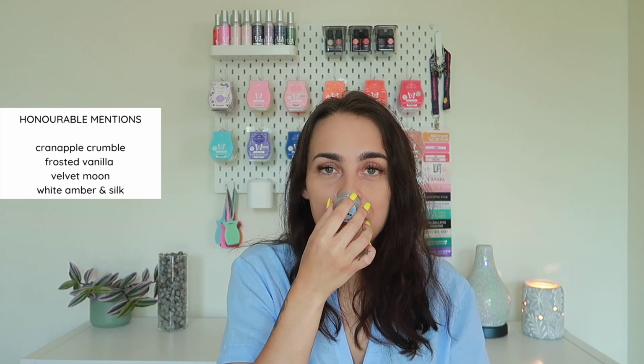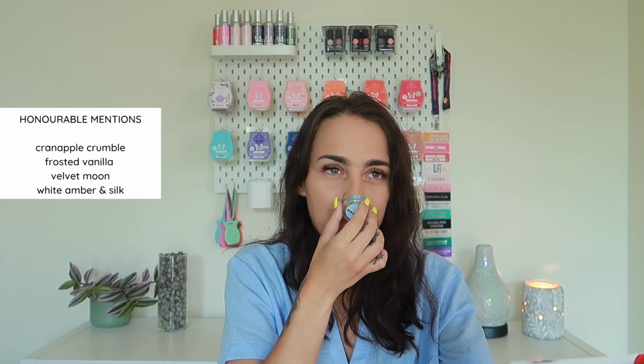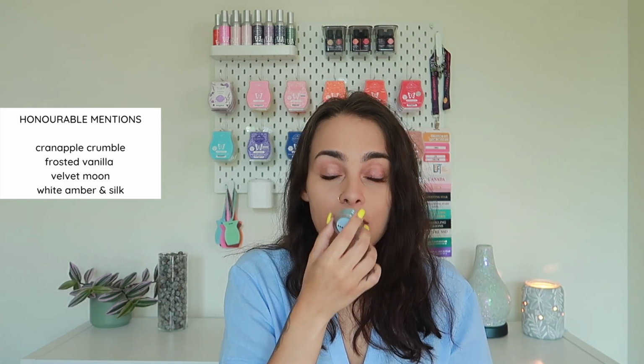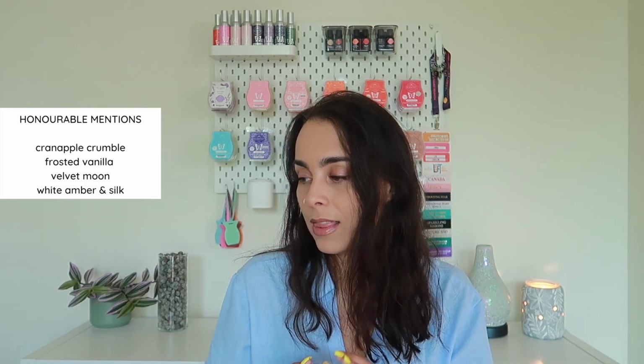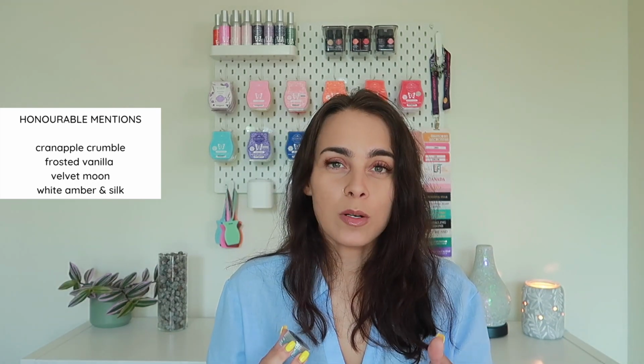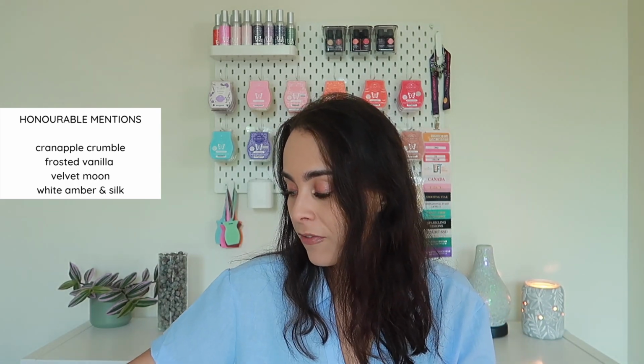It's very, very different. It's a beautiful fresh scent, but I think because of the birch bark in here, it's adding this beautiful woodsiness to it as well. This is beautiful. I'm super excited to try this one. I really, really do hope I love it when it's warmed, and I hope that it still smells the same and nothing really changes about it, because I think it is perfection.